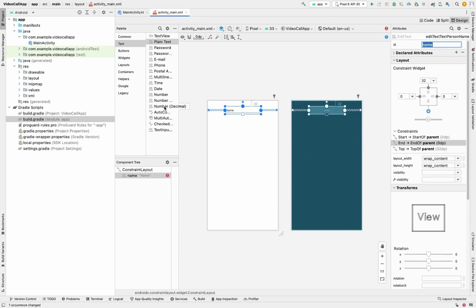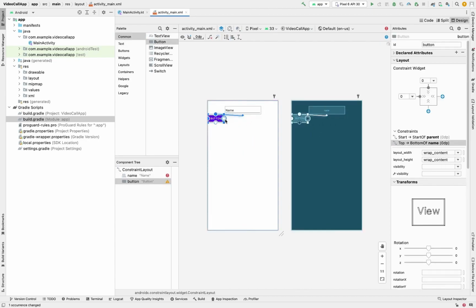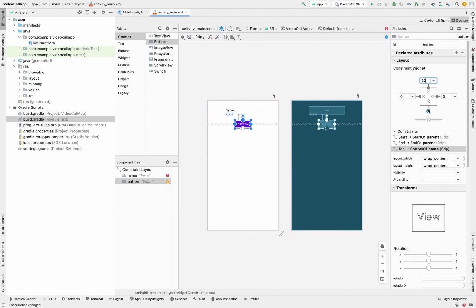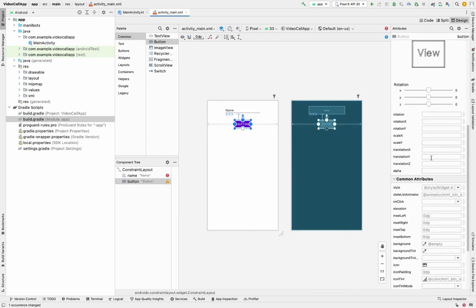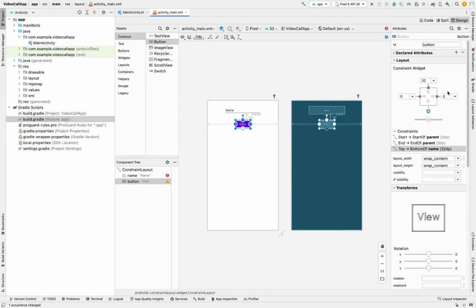Then we will also add a button and give it an ID of call button. We are now done with our layout.